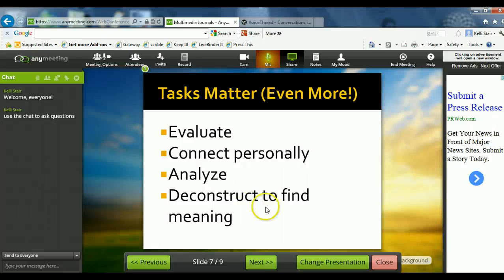The last one on the video asked students to break down what they thought were the key ideas that were most meaningful to them. Okay, this is a deconstruction activity, and it's a complex deconstruction activity. Some students might struggle to do this because it is multi-stepped, but we're asking them to find key ideas. Okay, we're asking them to connect them personally and to find the ways in which those key ideas have meaning for them. Okay, and so that's the deconstruction task. Tasks are very, very important when you're asking students to write, to think, to do anything.